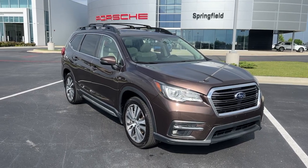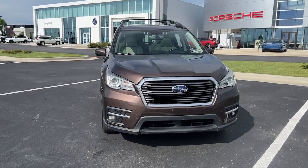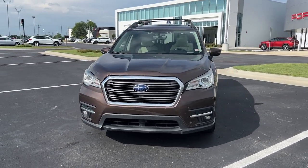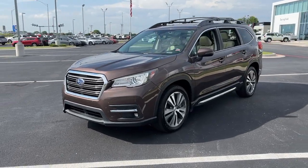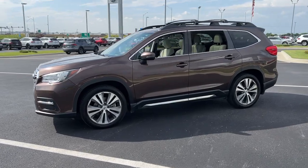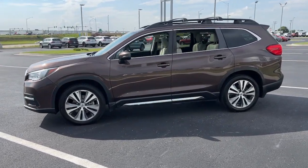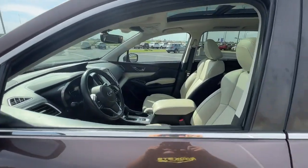Your next car could be the 2019 Subaru Ascent. This vehicle is an outstanding buy with fewer than 110,000 miles on the odometer. Here's a stylish and versatile Ascent that's ready for your family adventures. Smooth and capable, this spacious three-row SUV packs the features you need to keep your crew safe, comfortable, and entertained.